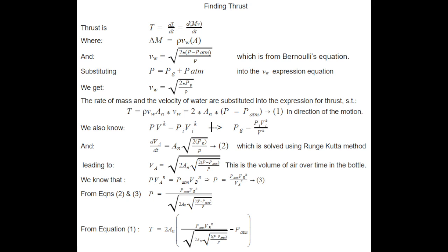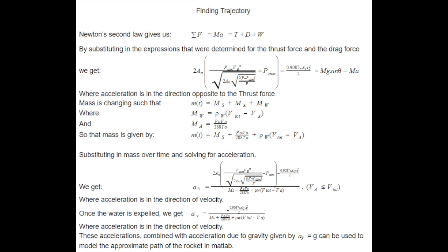As you can see from these equations, there are many values dependent on one another, such as the rate of mass leaving the bottle rocket, the pressure changing with time, and the exhaust velocity at the nozzle. Through much research regarding fluid dynamics, which is where we found a relationship called Bernoulli's equation, which, if we're being completely honest, we don't necessarily understand, we were able to create an expression, albeit an ugly expression, for the thrust of the bottle during its ascent.